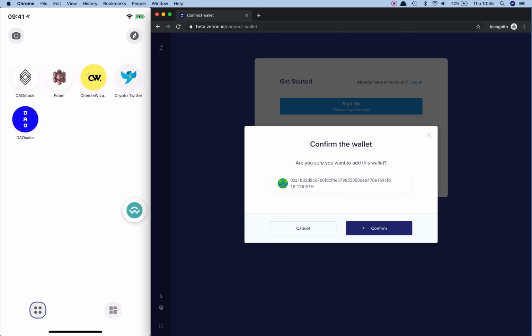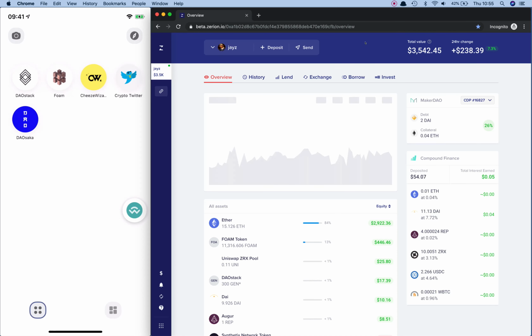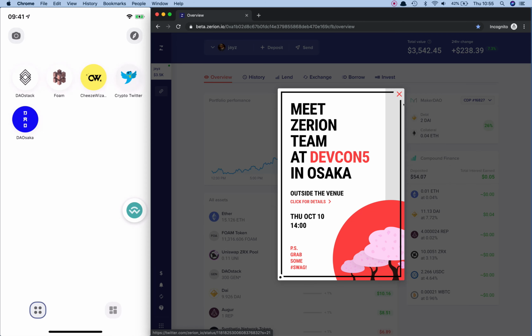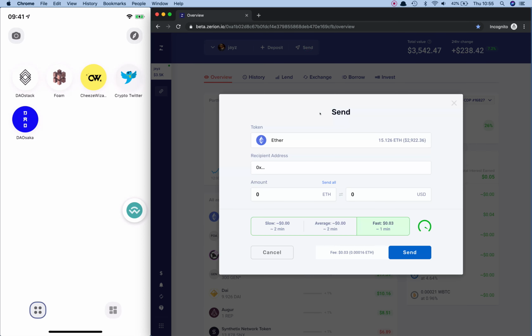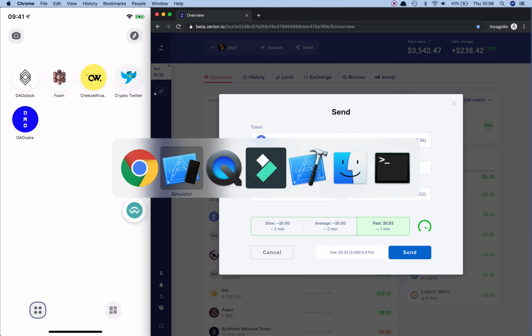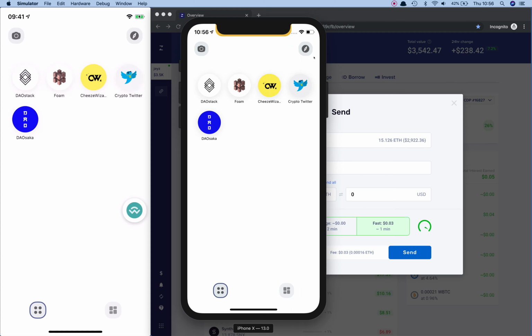Confirm that. Cool. So now I'm seeing the Zerion interface, and what's cool about Zerion is you can actually transfer assets to and from people. So I'm just actually going to grab the address of this wallet.